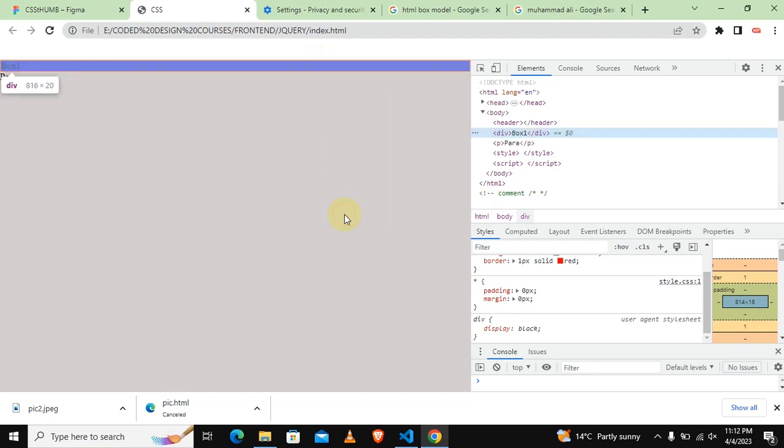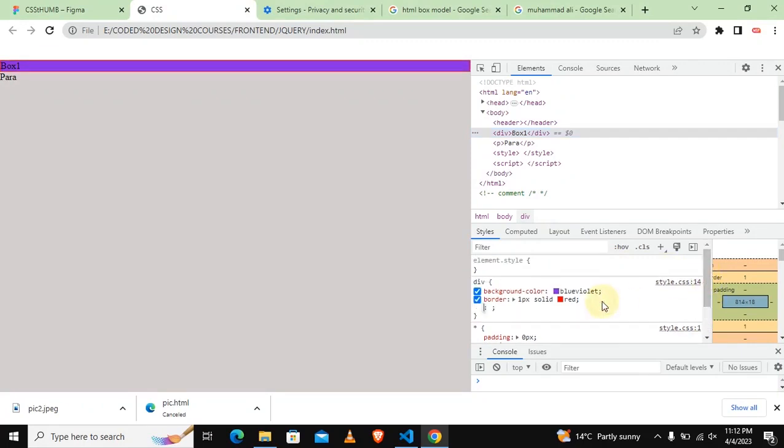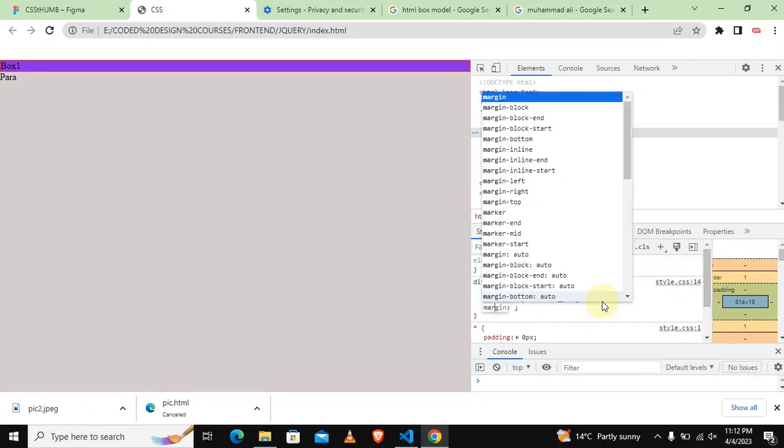While we are here, this box feels like this paragraph is crowding it, it's too close to it, so it wants to keep a distance between it and all the other HTML elements. So can you guess what we can use to accomplish that? We can use margin.